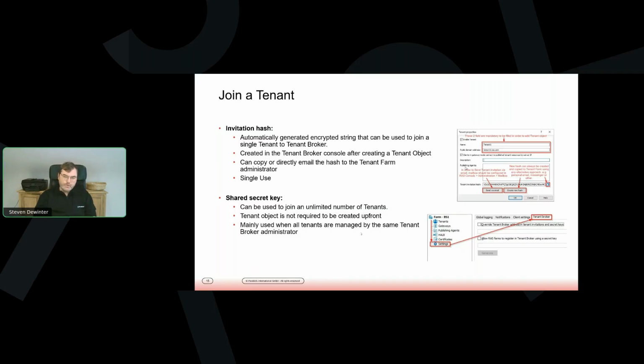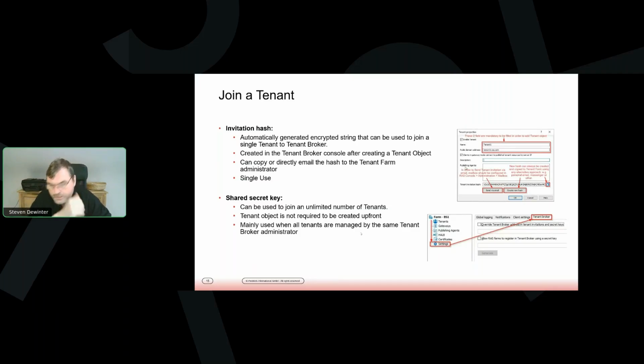Why would you want to do that? Maybe you're a service provider for a healthcare provider. You have a tenant broker setup. Your tenants run in the hospital itself. It might be interesting to have, for example, a local gateway so that local connections can connect to the local gateway, but users coming from the internet have to pass your tenant broker gateways where you're adding, for example, third-party security services.